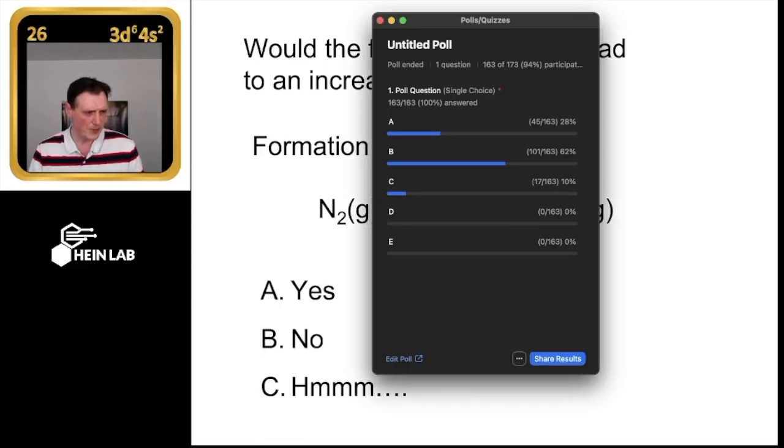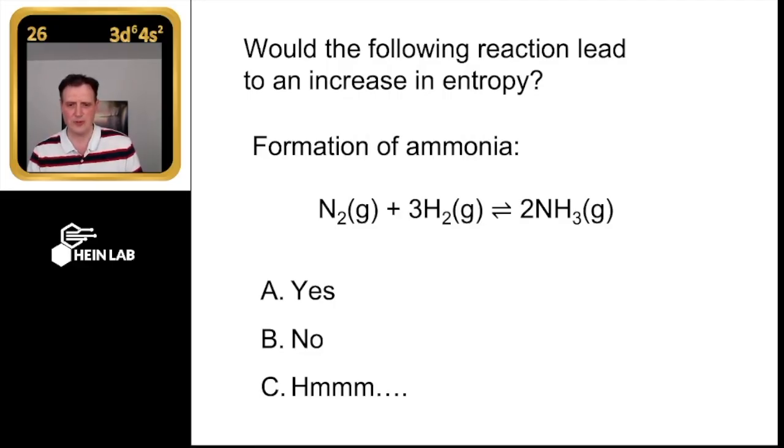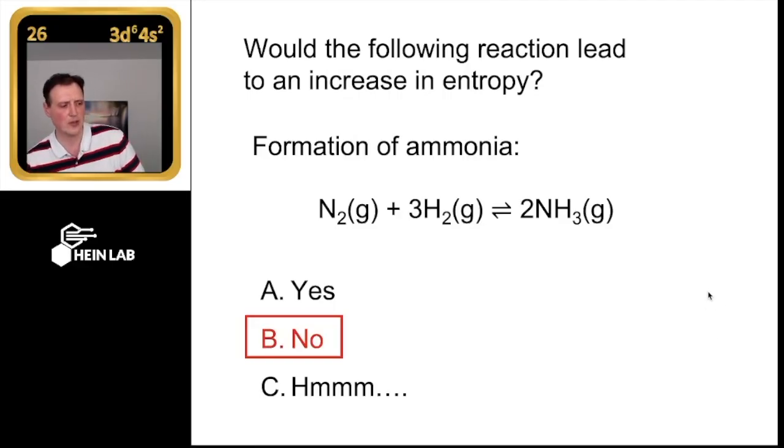So, B is the winner by popular majority. I agree with you. If you look at this, again, what are your qualities of evaluation? What would you say, based on what we see here, on the list we just talked about? What is changing? Moles of what? Well, we go from 1 mole of nitrogen gas and 3 moles of hydrogen gas to make 2 moles of ammonia, right? You're right. What's happening is not just moles are decreasing. We're going from 4 different molecules, right? 3 hydrogens and 1 nitrogen, and we're making 2 ammonias.